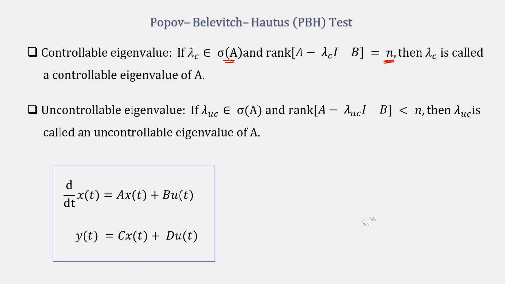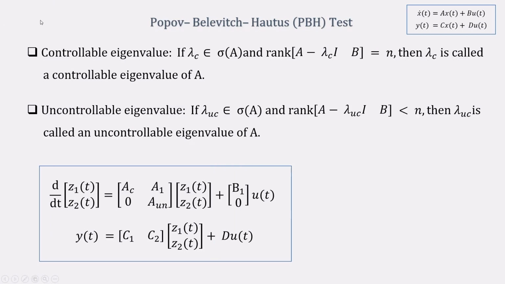Now, again this has a nice link with the block upper triangular form that we got. So, the block upper triangular form that we got was this. Remember, the original system is this and this is the block upper triangular form. What is the link of eigenvalues? How are the eigenvalues of this A matrix related to the eigenvalues of this matrix? Remember, what is A hat? This was your A hat.